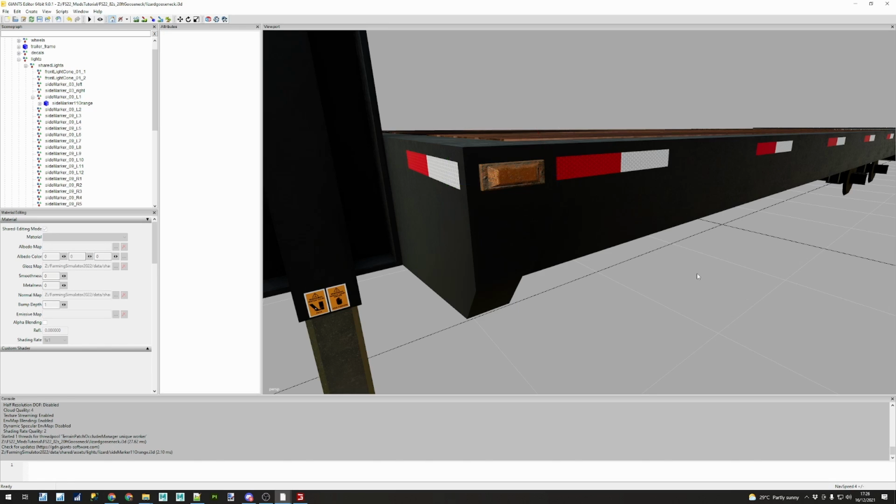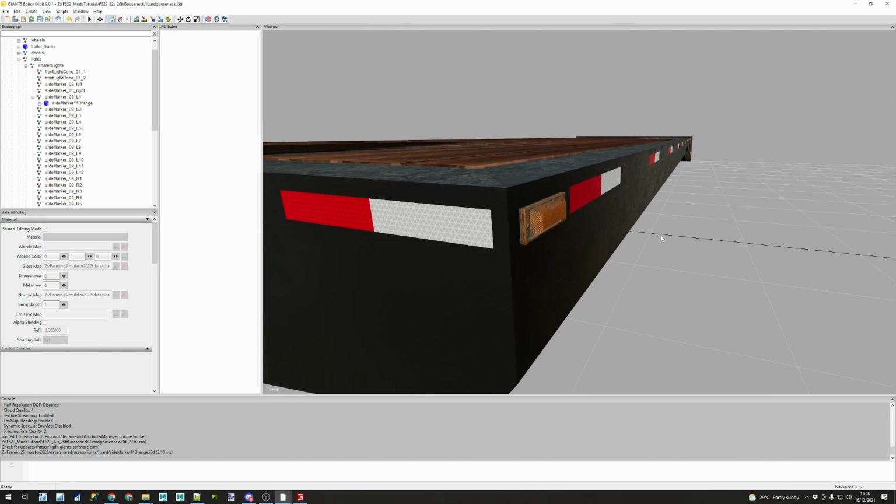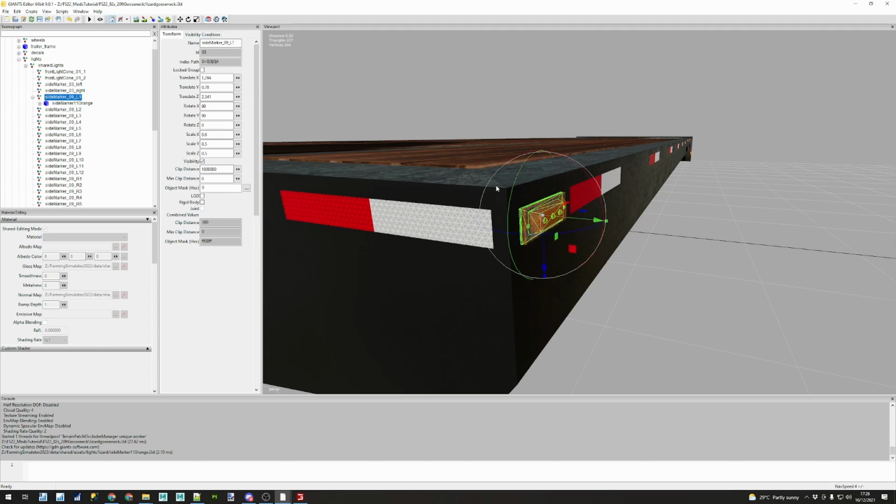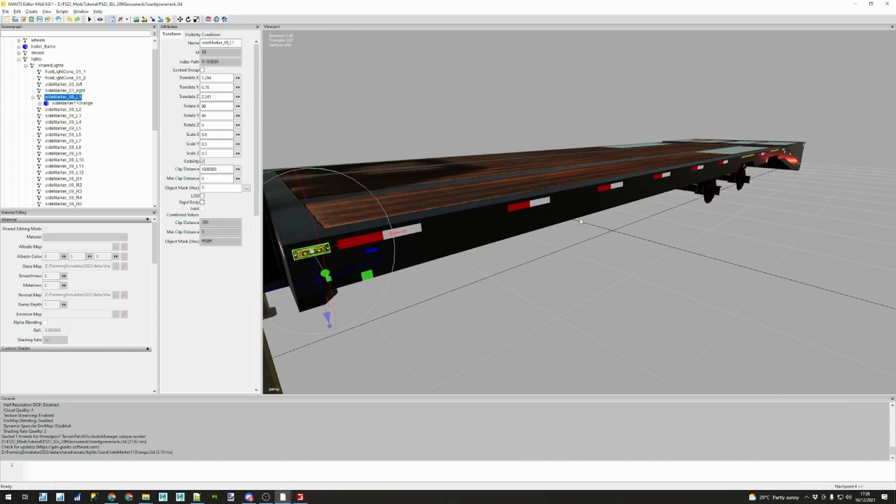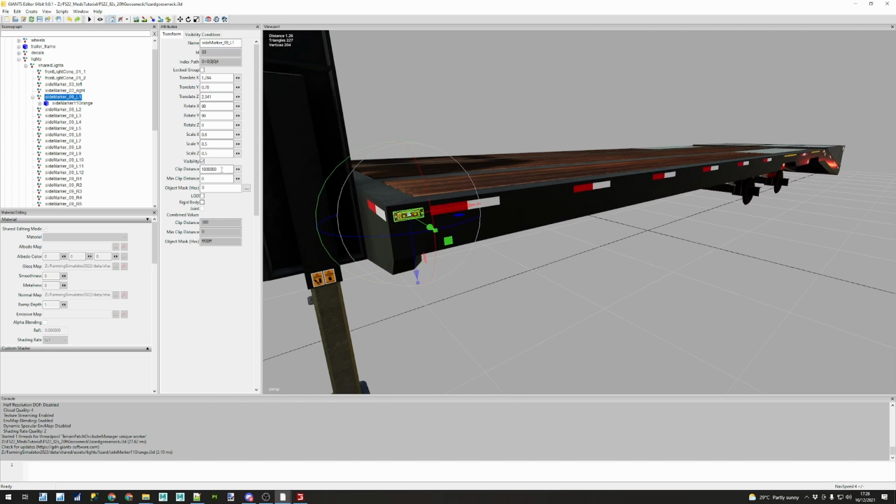There you go. Now it respects the width of the stripe, which is what we want. Now, do I need to do this for every single other light? No, we don't. We can delete that one here.